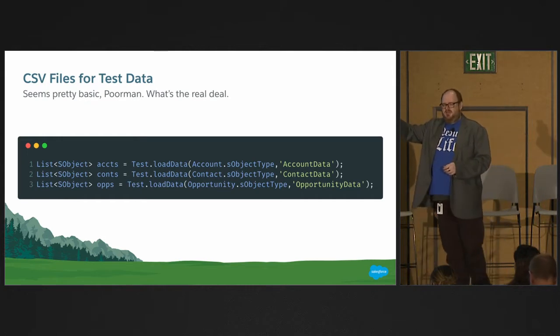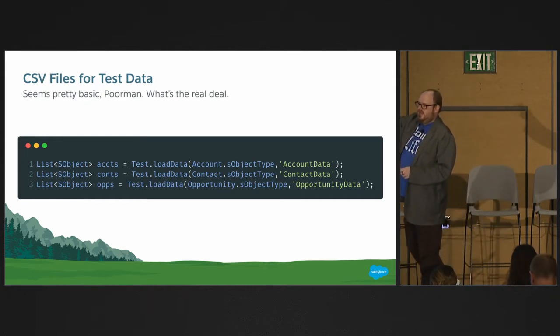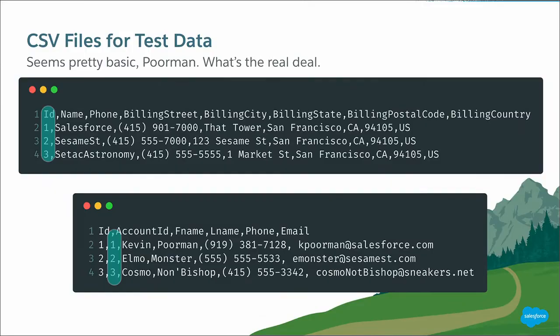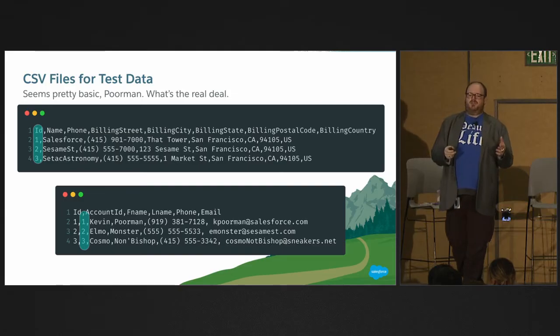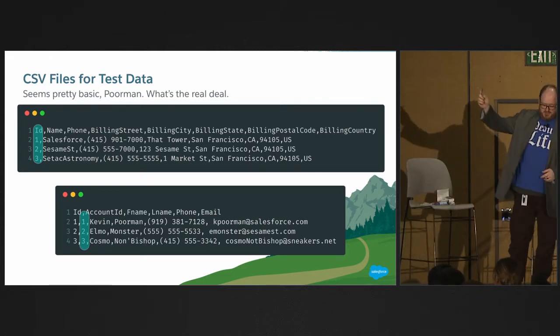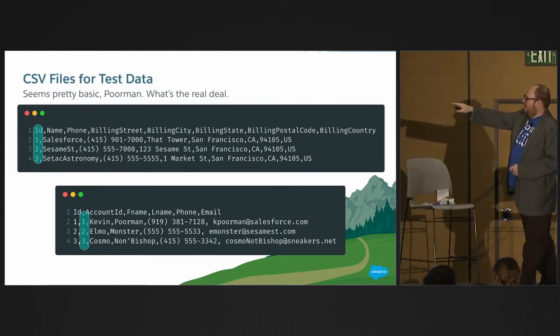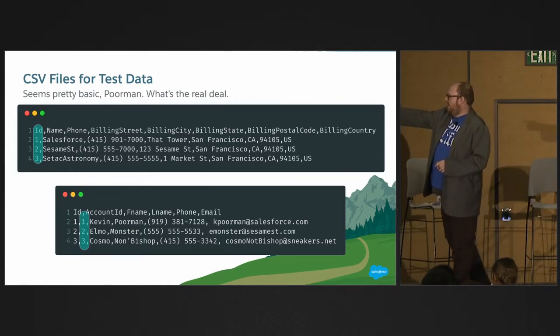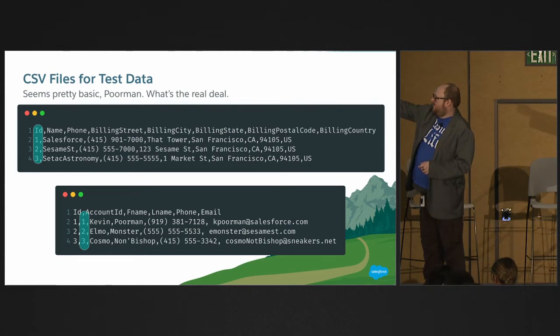But then they were like, well, how do you make that work? What are the relational IDs on the accounts and contacts? Here's how this works. When you create your CSV, you can create an ID field, and you can give it a number. That number can be anything you want. It does not have to be sequential. It does have to be relationally sane, right? So on the top, we have accounts. On the bottom, we have contacts. And my account ID is the second column there. I've highlighted it. And I'm sending the account ID from the top row.